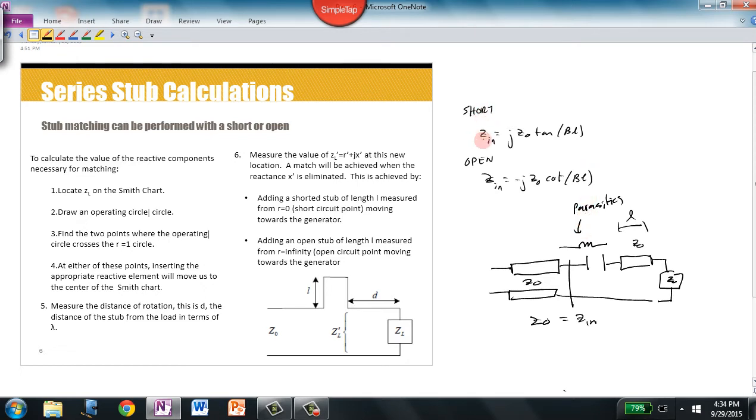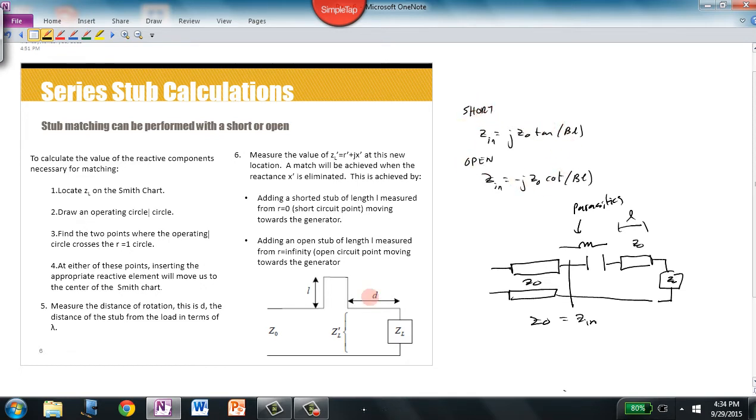If you remember in our discussion of input impedance, short-circuited and open-circuited transmission lines appear as purely reactive elements, and we control how much reactance by adjusting the length of the transmission line. So we can create capacitors or inductors by using short and open circuits of transmission lines. We'll see later that it's kind of preferable to use open circuits in many applications, although not all. And so both of these are useful techniques.